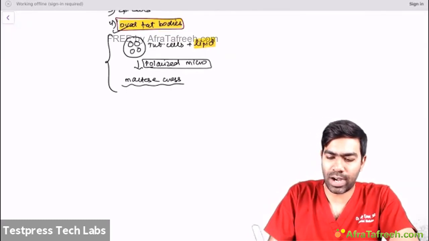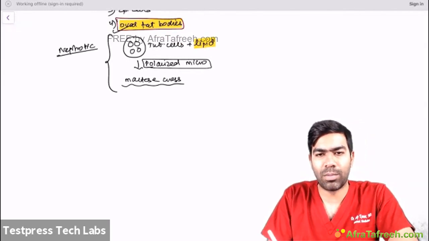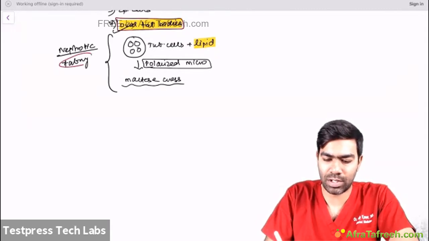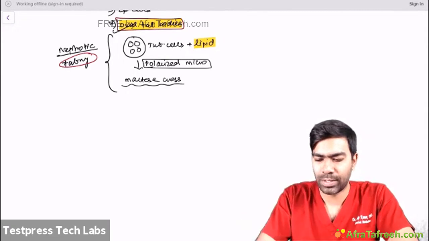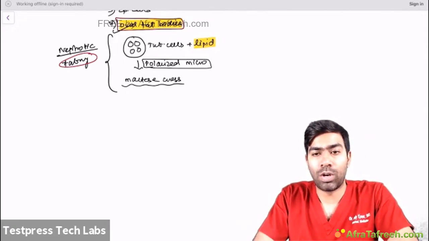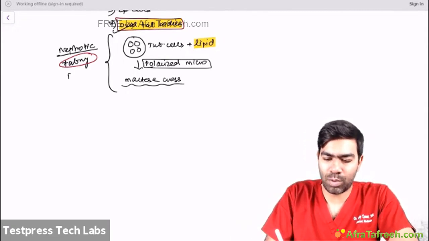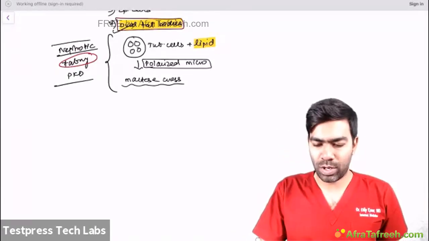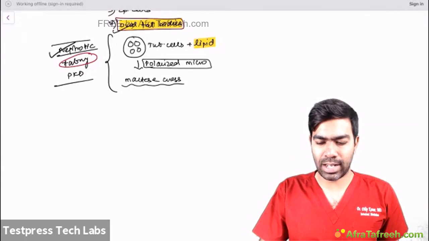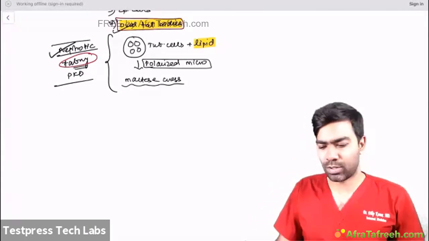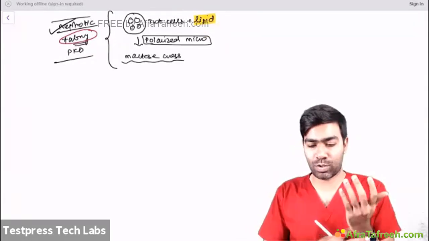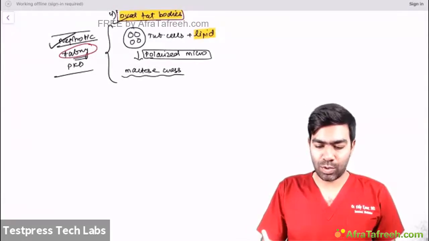So oval fat bodies can be seen in the setting of nephrotic syndrome, number one. And more importantly, they will be asking about Fabry disease. That was the last AIIMS exam question. So in Fabry disease you can see oval fat bodies, and at the same time you can see them in polycystic kidney disease as well. These are the three conditions where you can see oval fat bodies, but very common in nephrotic syndrome. In exam, usually they might ask you about Fabry disease also, where you can see this multi-cross type of appearance in polarized microscope, suggestive of oval fat bodies.